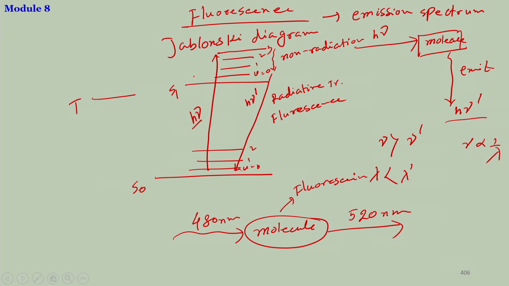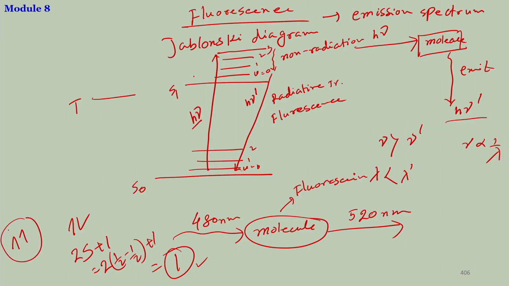So, this S0 S1, that is why I have taken the nomenclature S0 S1, that means the singlet state, and this means the triplet state. Singlet state means where the spin multiplicity is 1. If you have 2 electrons paired with opposite spins, then the spin multiplicity 2s plus 1 will become 1, because s is plus half and minus half, which cancel, plus 1. So, when you have a bond, the electrons are paired off, the spin multiplicity is 1, and therefore, the electronic transition would be from the singlet state to the singlet state. If the electrons have the same spin, plus half plus half, then your spin multiplicity 2s plus 1 would be 3, that is called the triplet, and this is the triplet.